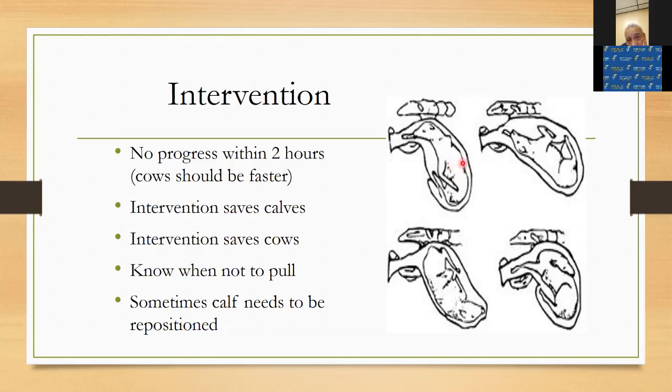So he instructed me on what to do. I reached down with my arm, and I found that shoulder, and I worked my hand down, and I got to about that joint right there, and then I pulled that up. Once I got that part up, then I reached down and grabbed the hoof, and pulled that into the birth canal. Then I hooked the chains onto the calf, and the calf came right out. So I learned from the very first one that I did wrong, and I've not made that mistake since.